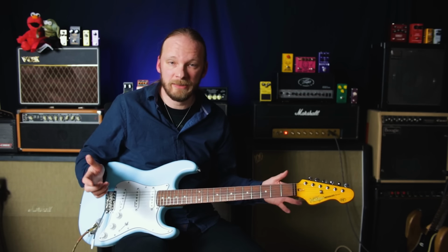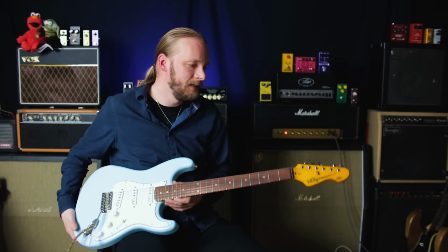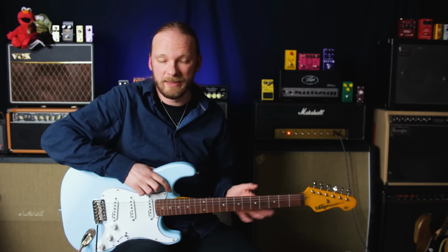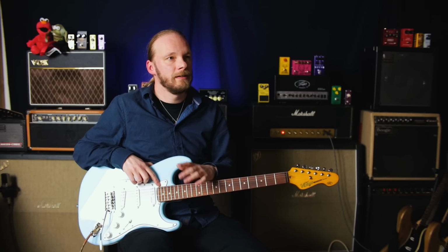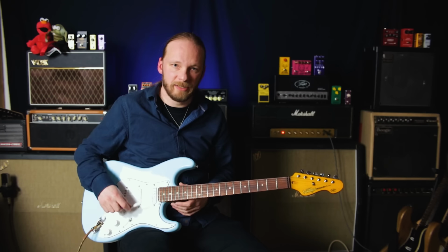Now, no one's paying me to say any of this stuff. I bought this guitar so I can say whatever I want. And if you're in the market for something like this and you're on a limited budget, this is definitely something to check out. There are other options out there. Squier Classic Vibe comes to mind.